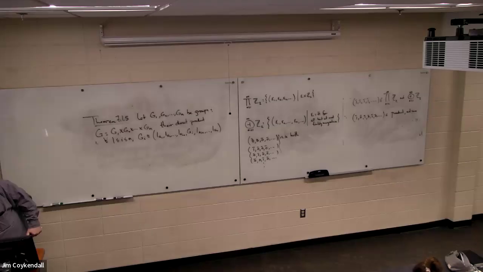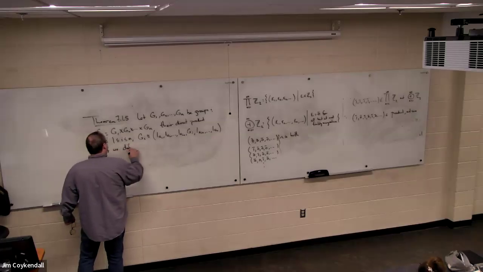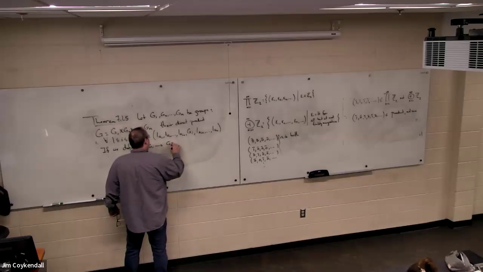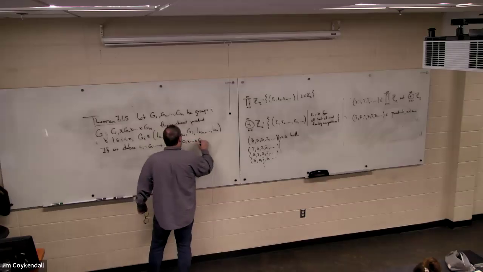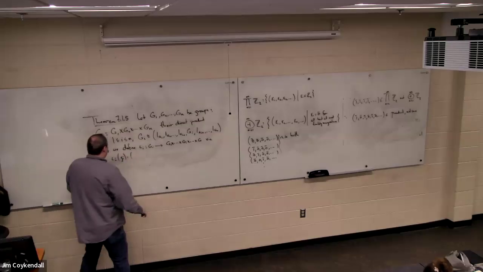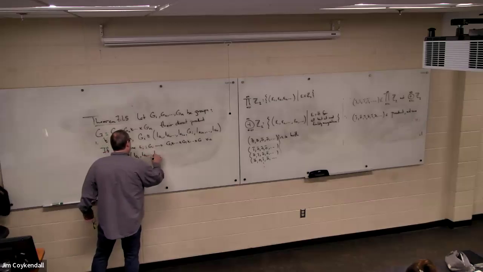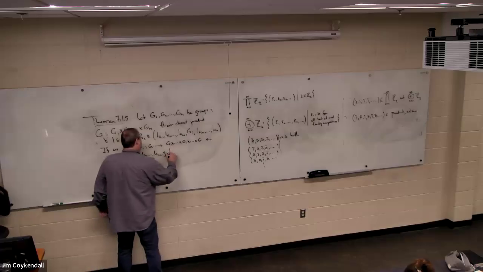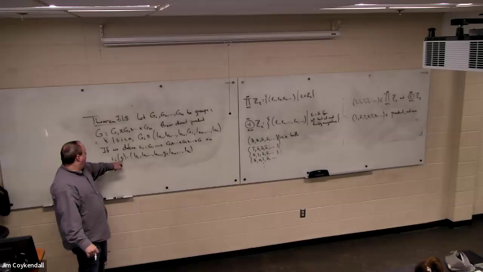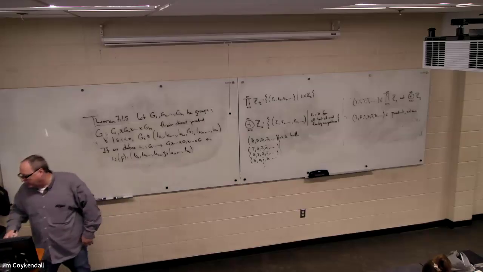Additionally, the image of Gi, define iota sub i from Gi into G1 cross ... cross Gi cross ... cross Gn via, I'm going to define this map in the way that I think is kind of easiest. This is called the inclusion map. What I do is I take Gi and I shove it in the i-th coordinate, and I fill everything else with identities. This is a homomorphism.